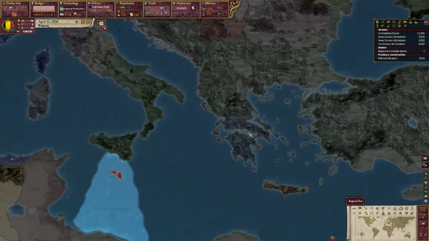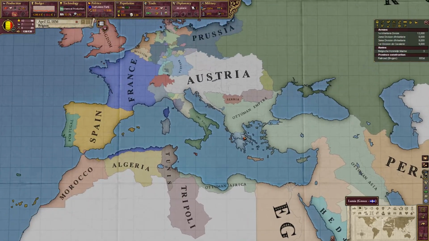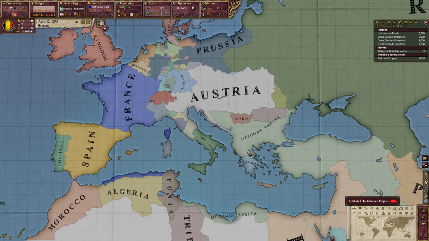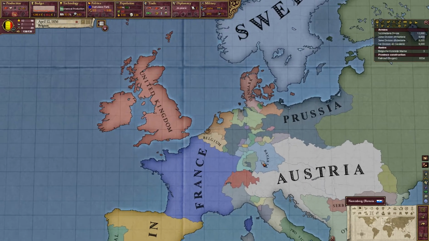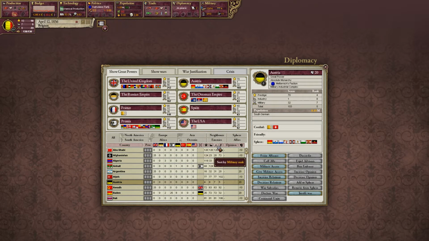Probably not Greece. Greece are probably a real bad option looking at where they are. They're not like a massive superpower right here. They're too far away to be that useful for us. I think someone like Bavaria would probably be a reasonable choice. They seem to be of a reasonable size. Is Austria a great power? I assume they're a great power. Austria are not one of the great powers. Interesting. But they seem to be fairly strong. Is there a way of seeing like military... Sort by military rank. Perfect.